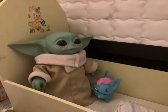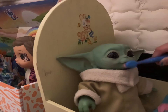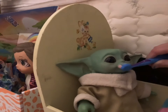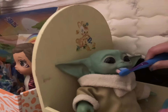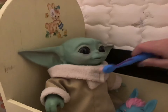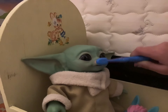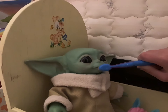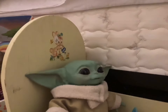Now I'm going to brush his little teeth. Come on, Gilbert. This is part of the morning. You have to get your teeth brushed, you know. He's actually being cooperative. Since he's only young, he just needs water on his toothbrush and maybe a tiny bit of toothpaste. I think you're good, Gilbert.